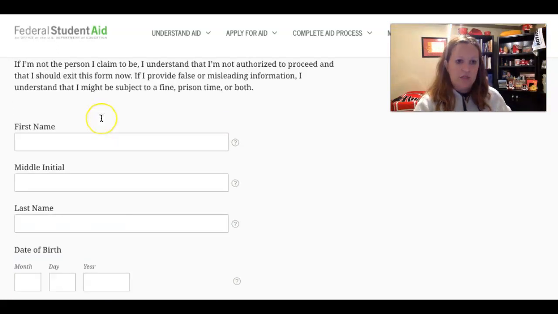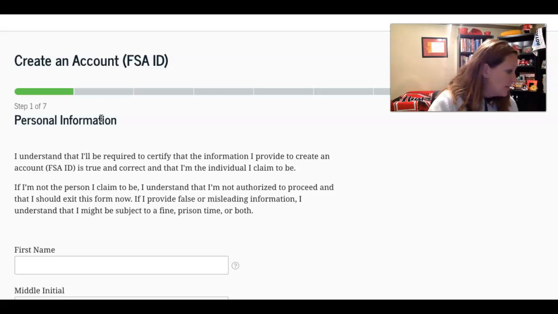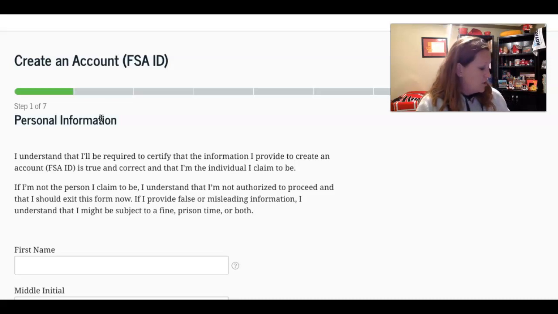So once you get your personal information created, the next step is personal identification, which is where you enter your first name, middle name, last name, date of birth, social security number, then continue. The next section is your contact information, which is your email address, and you must remember, you must have access to this email account because they will send you authentication links.